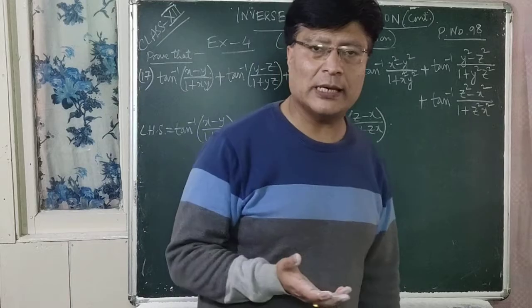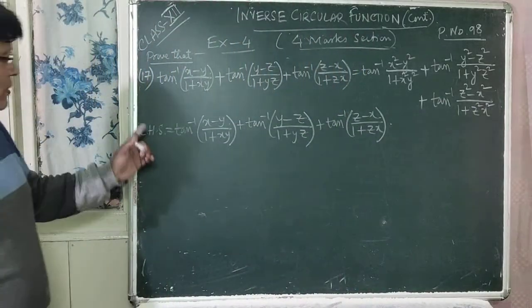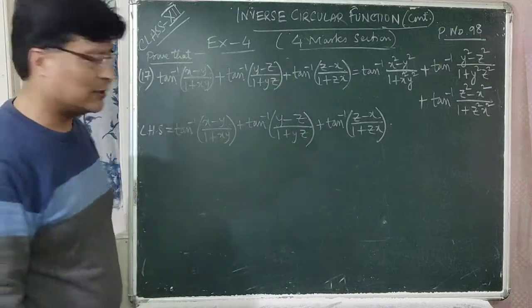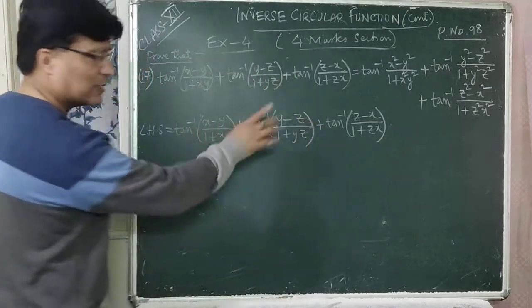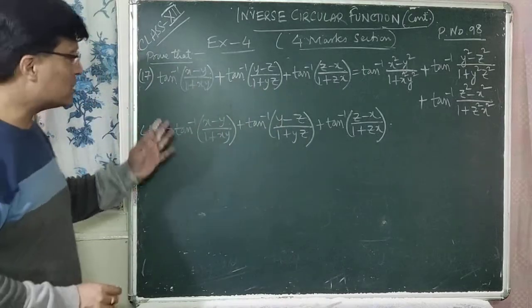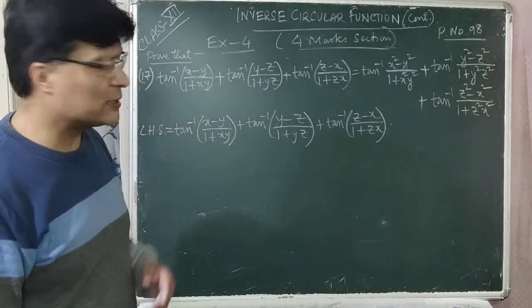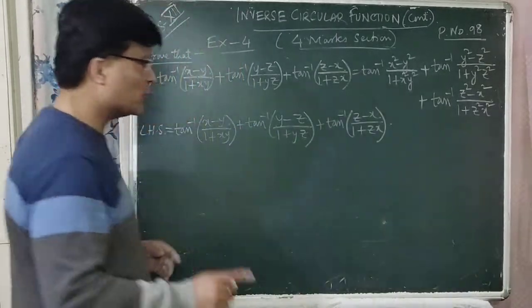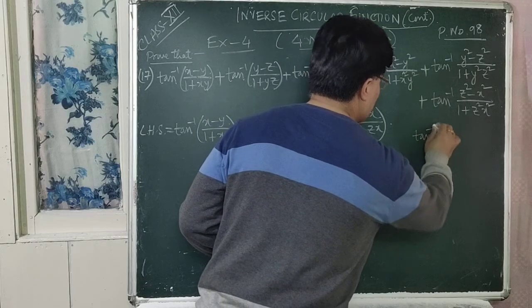So now in this case, let us find out the value for left hand side first. So let us write down this left hand side. Okay, that is tan inverse, same expression is here, that is left hand side. Okay, so in this case, which formula is used? Now you know the formula, you should know the formula in this case also. Now in this case, which formula is used? Now you know this formula, that is tan inverse.